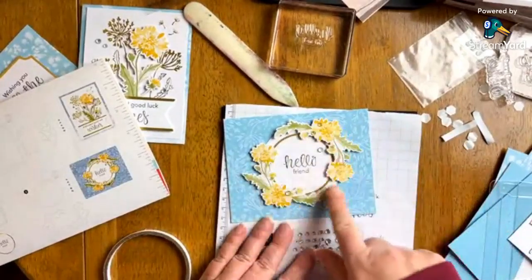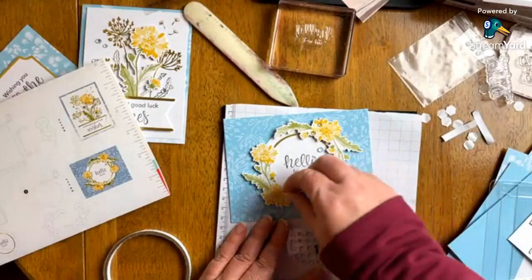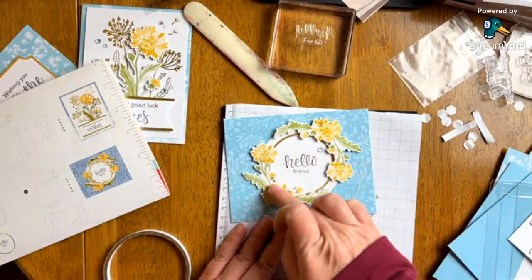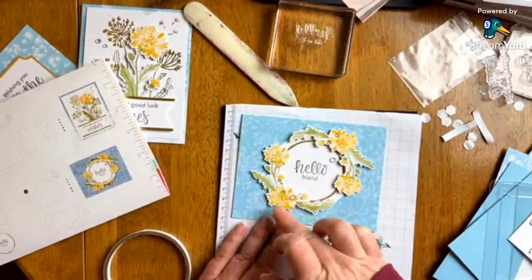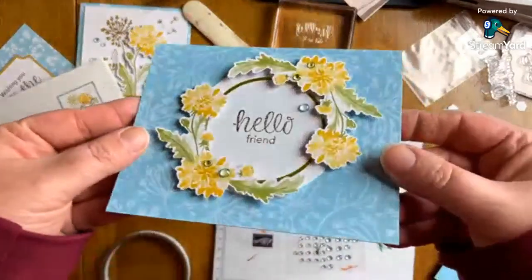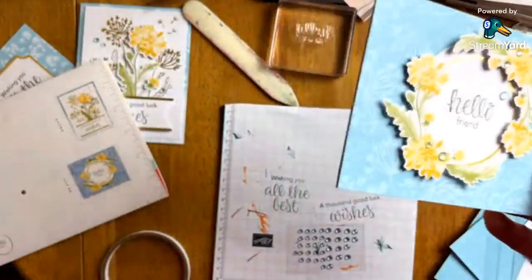Like, I would want it all around the white circle for me personally. All right. I feel like you don't see it as much. And it almost turns them green, like when it's over the yellow, which is fine. But for me, I personally would not do that. And so there's card number 3.